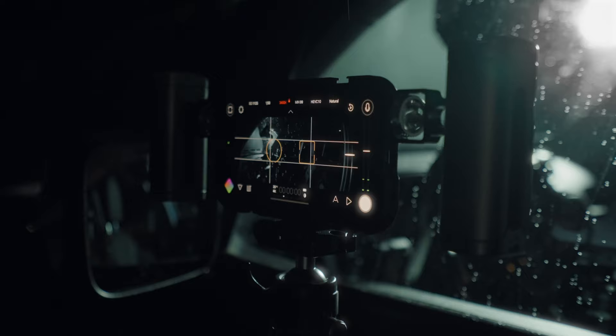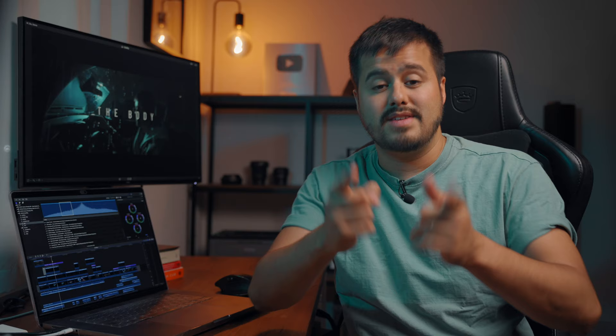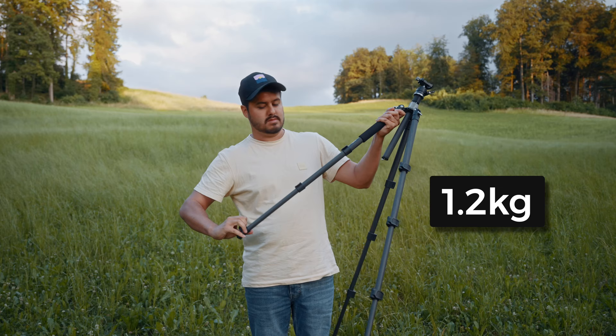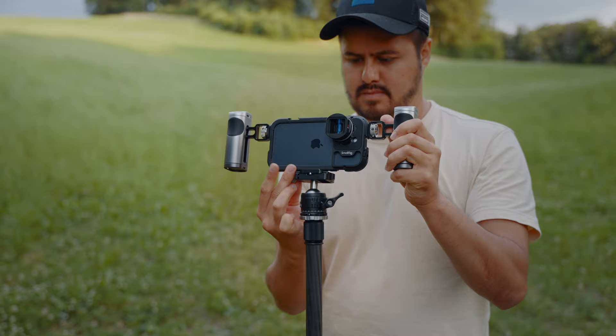Because I filmed the short video at night I didn't have to use an ND filter. What was really helpful in creating that short film was the carbon fiber tripod, since I had no one to help me film that night. It was really important to have a stable and lightweight tripod I could carry around — I'm actually even using it now for this video. The carbon fiber tripod weighs only around 1.2 kilograms, making it great to bring along. It is adjustable, giving you lots of control when shooting, and you even have the option to use it as a monopod if you have shaky hands. I can easily mount the rig onto the tripod as it has an Arca-Swiss quick release plate.